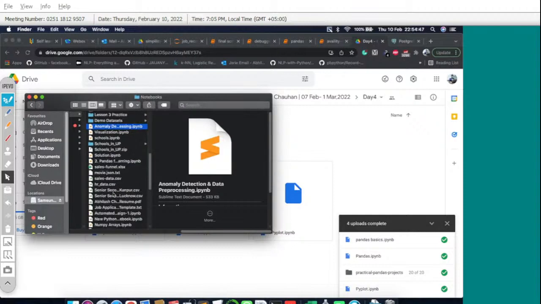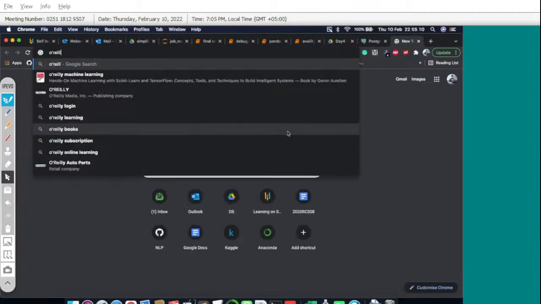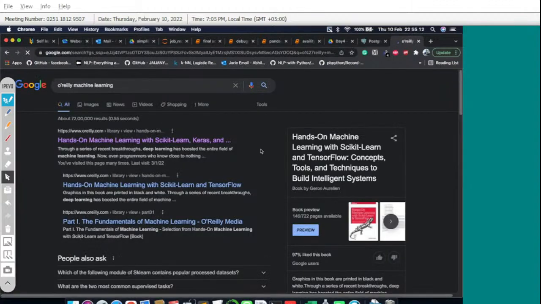Just open Jupyter Notebook in your system and upload the files, or you can go to the downloads and open them from there. I have updated the visualization files. Is anything else required, guys? Ebook, yes. There is one from O'Reilly. You can refer to this ebook.